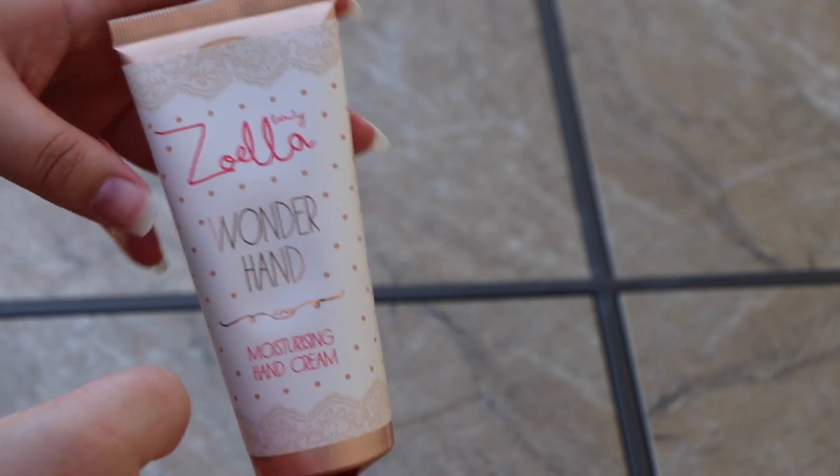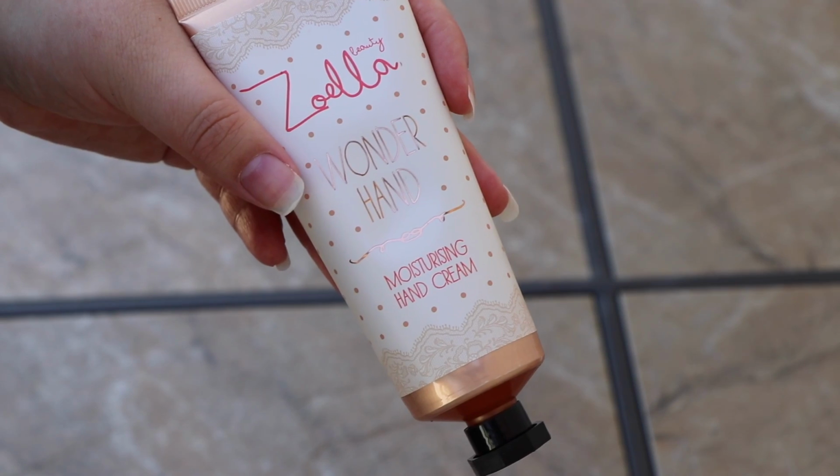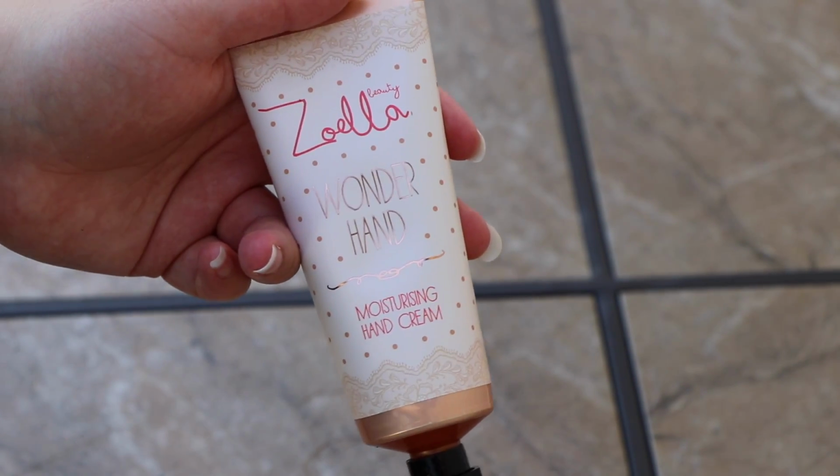It comes on this little thing here, and then you take it out, and it has Be the Best Version of You and High Five. So that's pretty cool. And then you've got your little tube like that. There it is. Okay, and this one, I thought it smelled, I mean, it all smells kind of similar to the others, which is a really good smell.